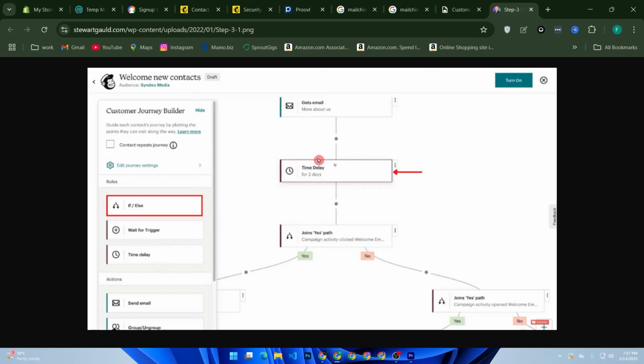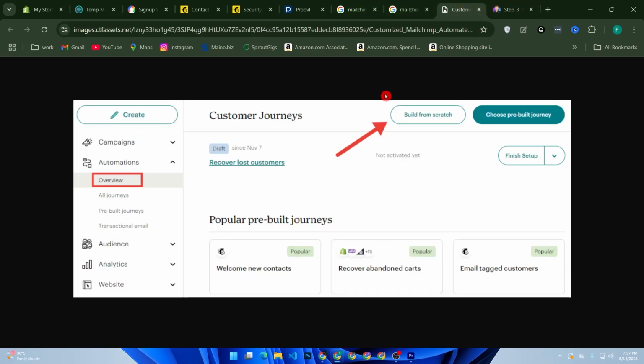Add a second email with titles like here's what to expect, explain your brand, products, or services. Maybe add a CTA like visit your site.